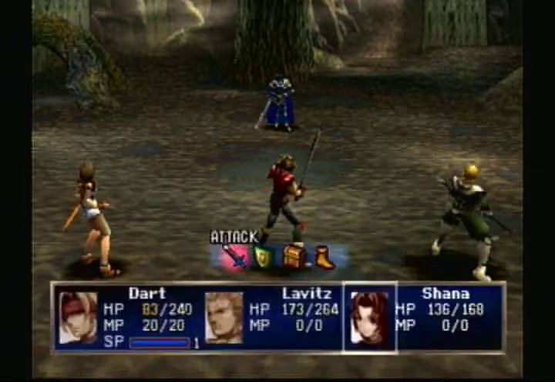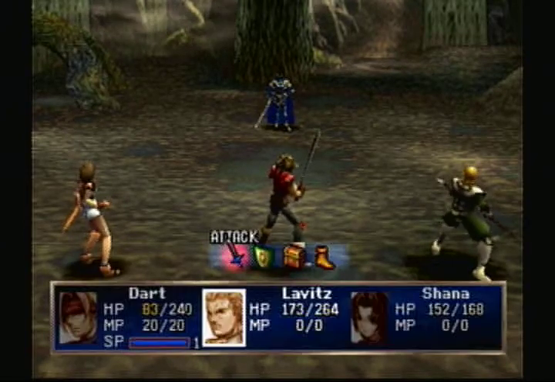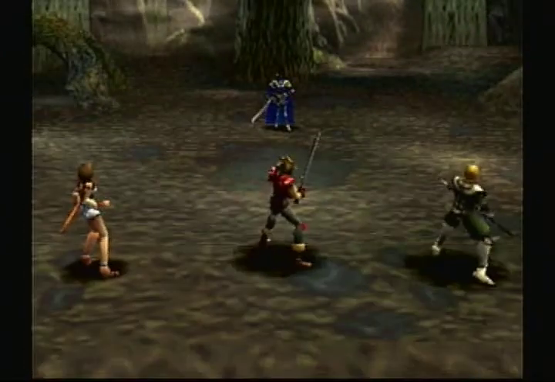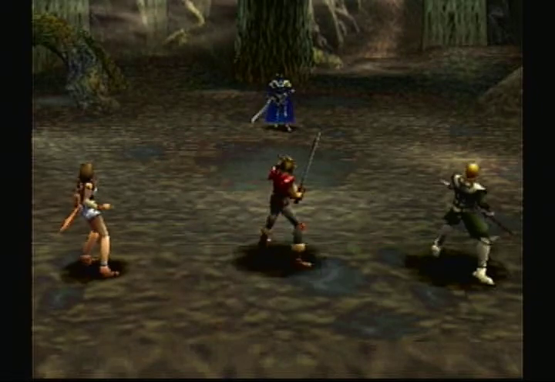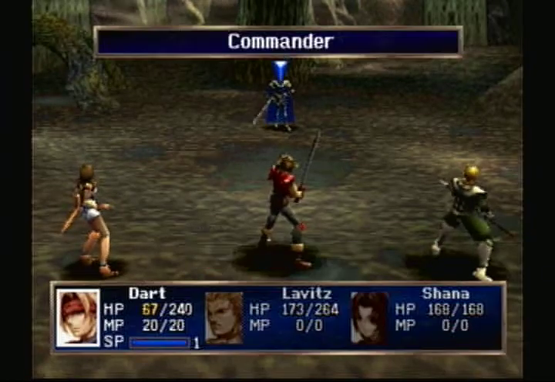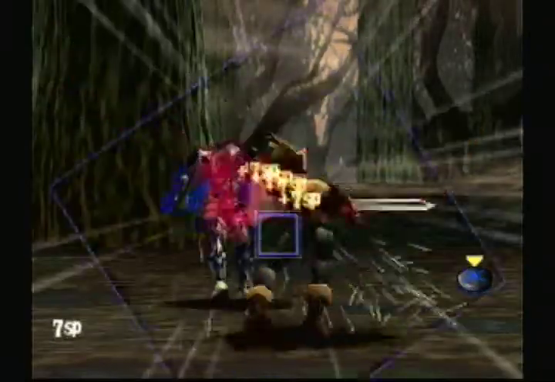It's useful in emergency situations, but generally I won't use the Dragoon forms until they're already Dragoon level 5, just so that I can get as much SP as possible for them. If I do find myself in a tight situation where I really feel like I need to use it, I will. But that is a very brief explanation of the Dragoon forms. I'll probably go into a little bit more detail with them later when I actually use them.